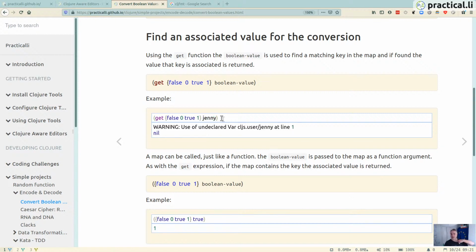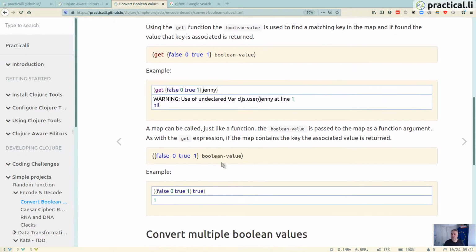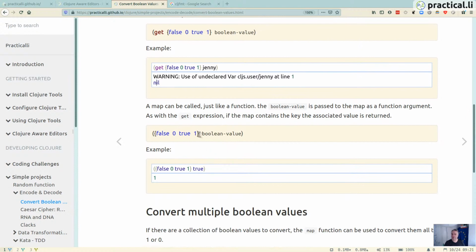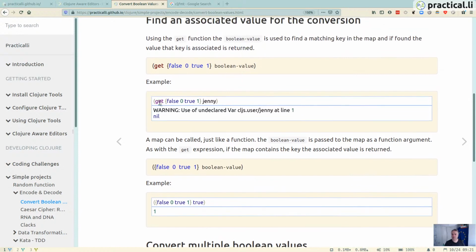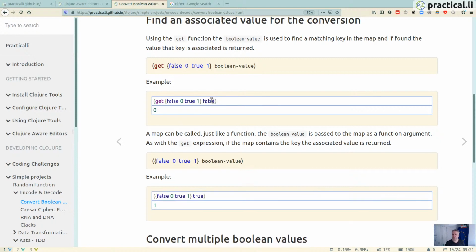And if we get a value that's not there, then yeah, we get a warning. It's returning nil essentially, and you can get maps to return a default value as well. And then what do we got? Oh yes. So we can actually also, there's a bit of a shortcut. So get is taking a map and a key or a potential key in the map and returning the value if there's a match for the key, like we do with false.